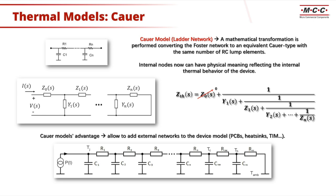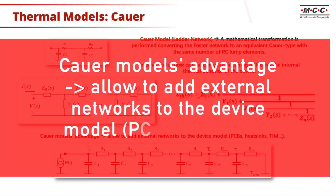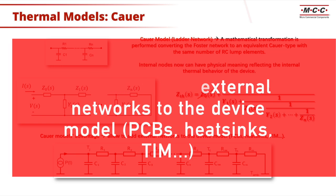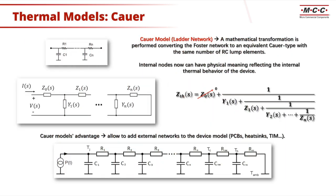It's really simple, but it's easier to add some additional external networks like the PCB, heat sinks, or thermal interface materials as well. So MCC can provide both thermal models for your reference, and you can use them for simulation as well.